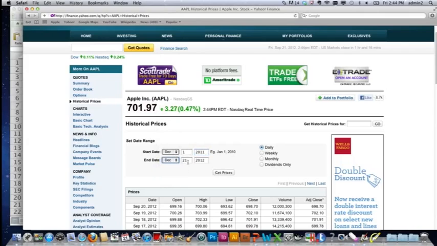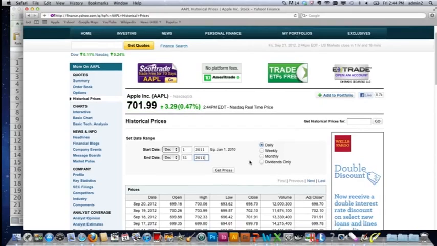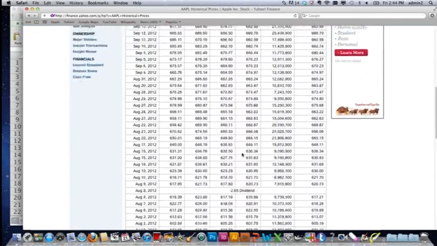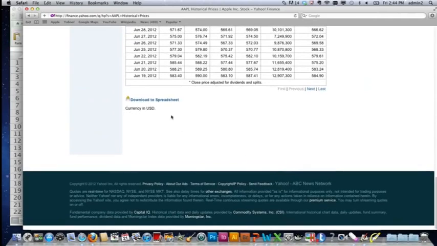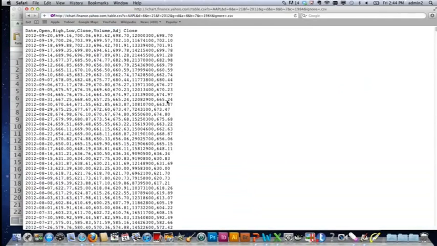We'll just get a month of data till December 31, 2011. And we'll get prices. Hold on, we want to get it as a spreadsheet. I think that's down here. And that's the data you get.